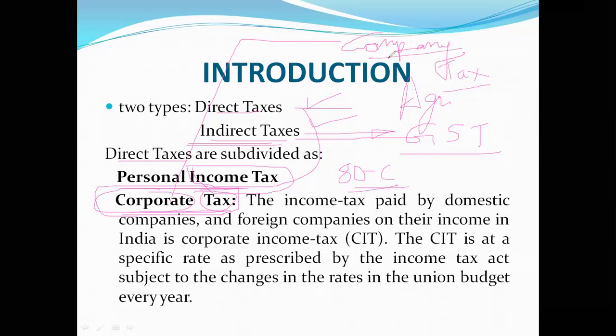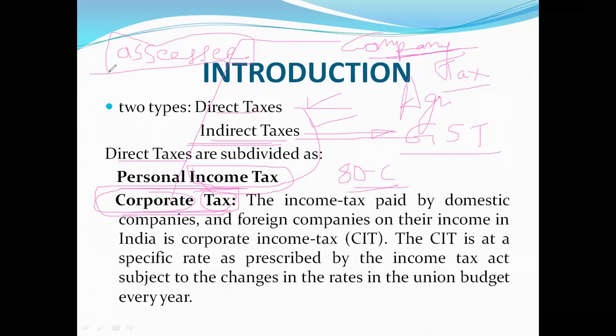We are familiar with the word company more than this word corporate. Corporate means we think something else, but corporate is equal to company. Okay. So corporate tax in simple terms is the income tax paid by a company. Company is also an assessee. At your undergraduate level, you have learnt this term assessee.